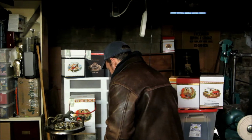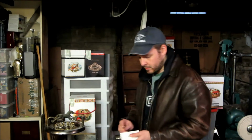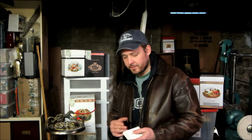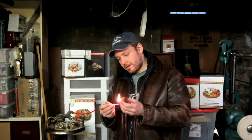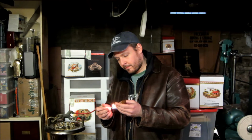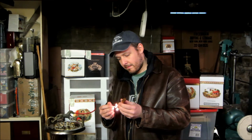And my preferred method of lighting, if you don't really know, I got some out here ready, is matches. For me, unless I'm outdoors, I always try to use matches, even on non-Cuban cigars. I just find that it really ties in so nicely with the whole cigar experience. I really love just the scratch, pop, hiss of the flame, the smoke, and then it's just a great experience. And I find with torch lighters that you really don't get to smell that great smell of baking tobacco. Cuban cigars always, to me, smell a lot like baking bread, like sweet.